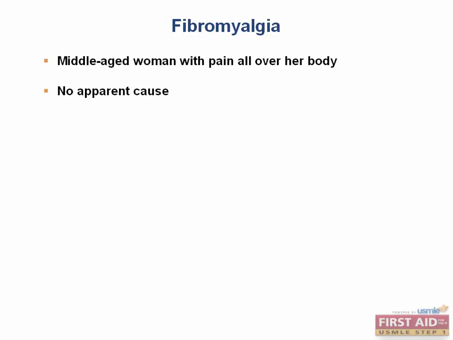Fibromyalgia is an interesting disease and a good one to keep on your differential when you're on the wards. The typical clinical vignette consists of a middle-aged woman who complains of diffuse pain all over her body, concentrated around a large number of points with no apparent physical cause. This is normally associated with several other symptoms, such as stiffness, paresthesias, poor sleep, and fatigue. Now, why does it happen? Well, perhaps due to a neuropsychiatric etiology. Because there is no as yet agreed upon cause, treatments vary considerably, though some patients respond to antidepressants and anticonvulsants. It will likely not be tested on Step 1.